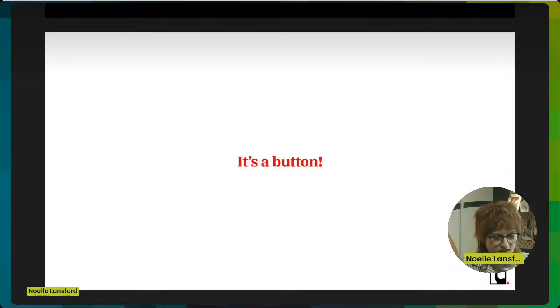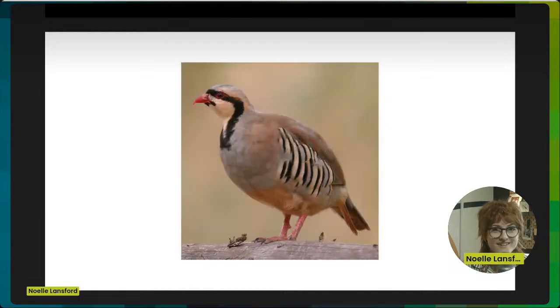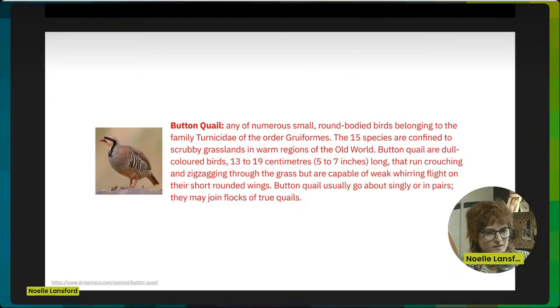Now, we went through that exercise. That's great. Now I have a very, very important question. What is this? Well, this is a button quail. Well, it's not a button dove, it's a button quail. So let's figure out if this is a button or a quail. Well, actually, according to Britannica, and whoever wrote this definition at Britannica had a lot of fun, I'm going to pull out a couple really great lines here.